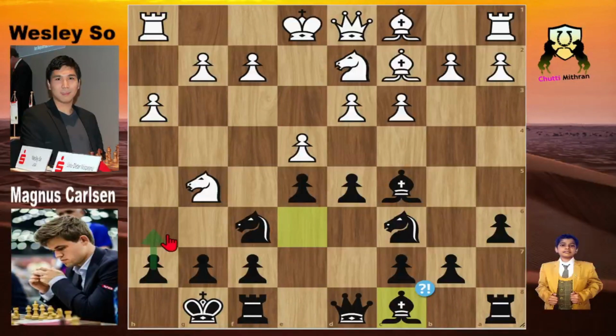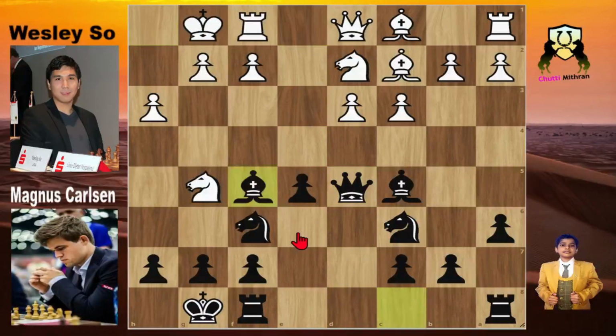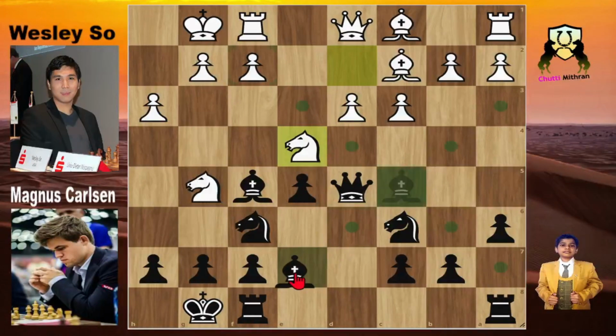And he says, okay, I'm going to push h6, and after the knight goes to f3, then I'm going to play bishop to e6. So e takes d5, queen takes d5, castles and bishop to f5. So after bishop to f5, you can see that Magnus Carlsen is going for some rapid development. Knight d e4, and after knight d e4, Magnus plays an important decision. He plays bishop to e7.